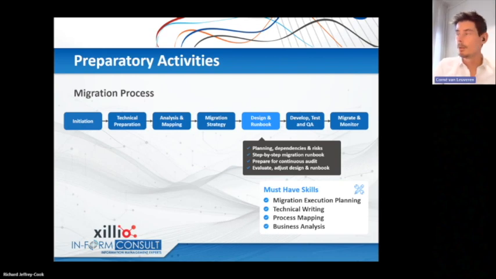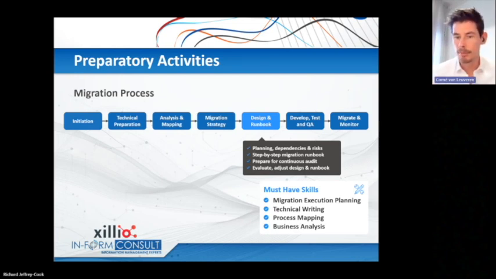And then the runbook is another deliverable where you create, for every migration, a very detailed step-by-step migration runbook where you say, when we're going to migrate, we're going to do these 20 things. This has to be in place because there are a lot of dependencies when doing an actual migration, and you want to have a checklist that you use for every migration, and you want to set up a process to evaluate that every time so you can improve and improve so you don't make the same mistakes.